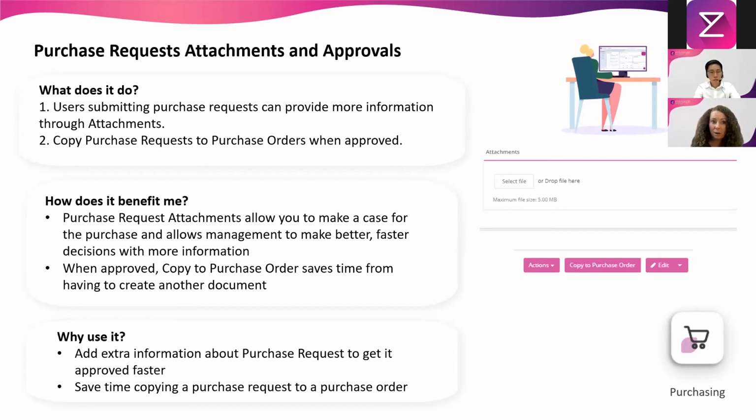And of course, you can now also bring your purchase request to a purchase order. So before, we used to be only able to add a purchase request and it remained as a request. Now, once it's been approved, the user can take it from a request to a purchase order. So the benefit of that, it's extra information, so it gets approved faster. So it saves time then copying or creating a purchase order from scratch from the information, because it's already contained within the request. So let me just share my screen again, and let's go back to Enterprise.